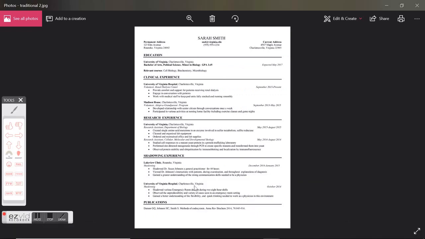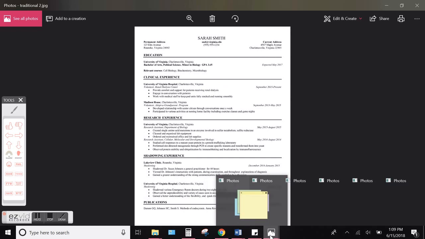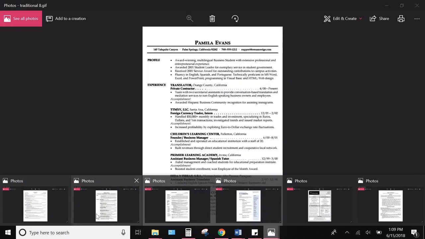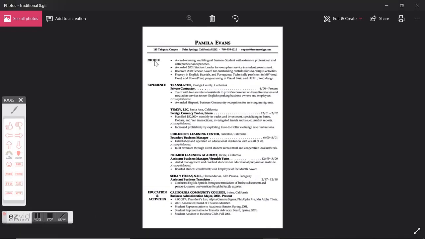So the first one we were looking at, this is probably the most common visual design, and it's very conventional. If you're applying to a company that is very conventional or in a field that is very conventional, this is basically what they'll expect to see. Okay, some other variations of that. Notice that this one has 2 columns. This first column is the section headings, and some people like that extra white space so that they can find the sections they want more easily.